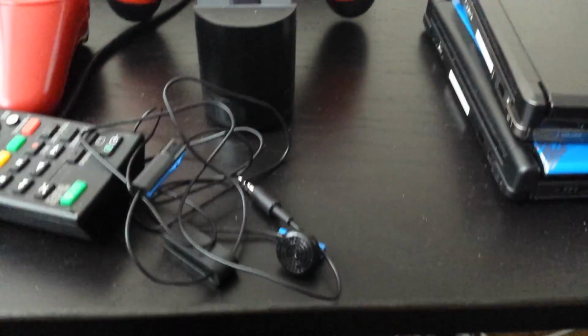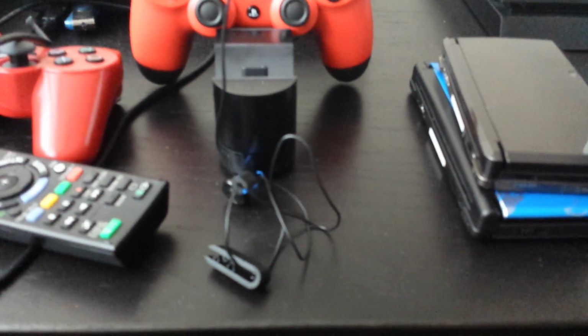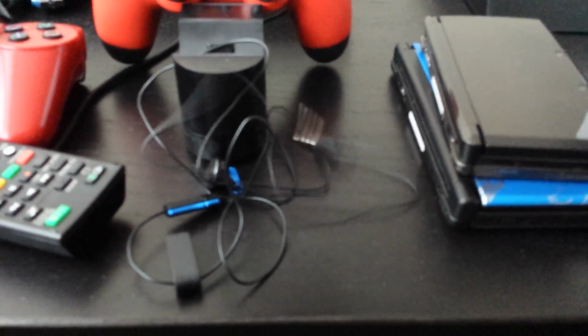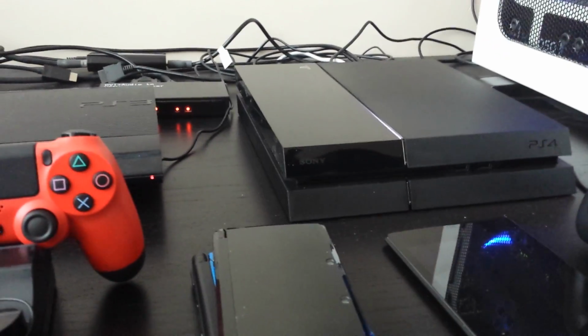But for now, here are my controllers. This is my remote control for the TV. Now this is what comes with the PS4. This bullshit headset. Never use this. Who's even gonna use this? It does come for free, but come on, this is such a cheap headset to come with. It is free, I guess, and the console itself only costs $350, and for what it does, it's completely amazing. But I'm never gonna use that.